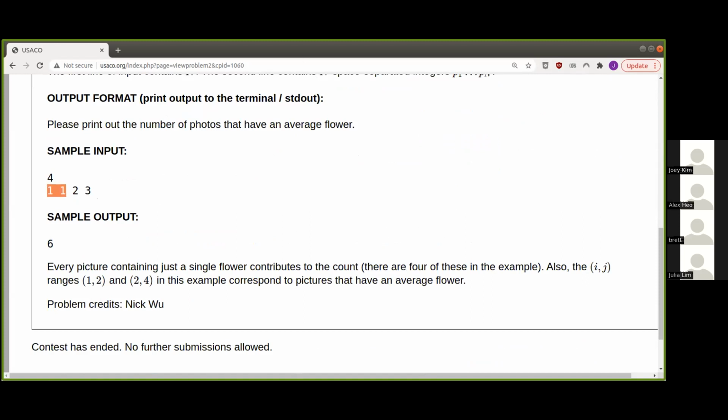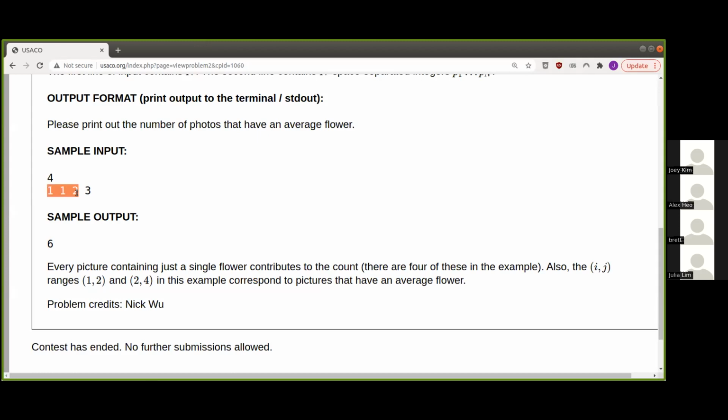You would see that the average here is pretty much 1, so that would correspond to an average flower. Here, if you decide to look at 1, 2, and 3, you would see that the total is 6. And 6 divided by 3 is equal to 2, so you could see there is an average flower here.